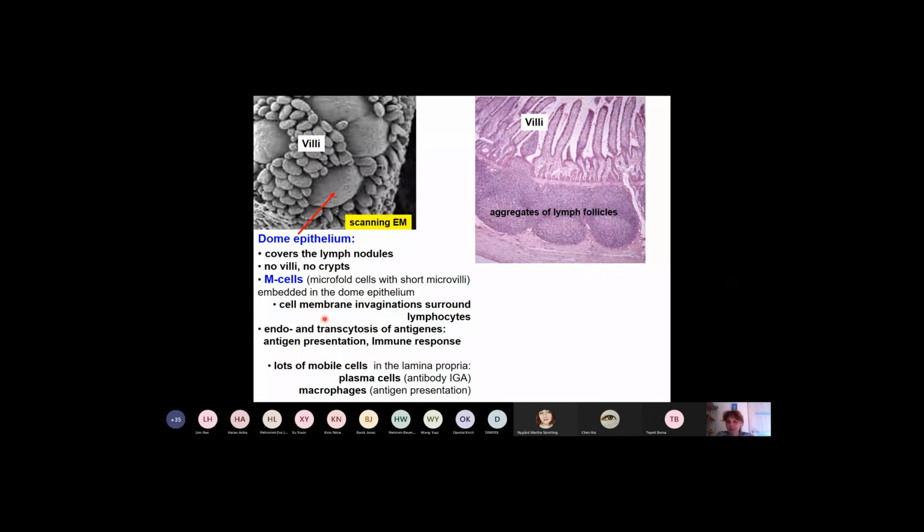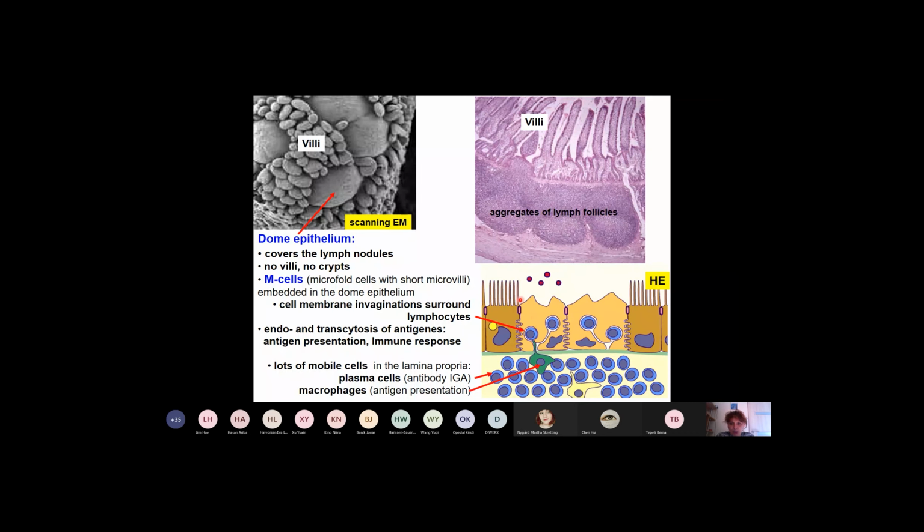And if you check the epithelium, it will contain special cells called M cells. In the middle, you have this type of cells. So these are embedded in between the normal enterocytes, but these are special cells because they can surround lymphocytes, as you can see here, and they make it easier for the lymphocytes to have contact with the antigens which can be found in the lumen of the gut. So the M cells or microfold cells do not have microvilli, only some smaller folds, but these are very characteristic for this area, but you do not have to recognize these cells in our slides. So it is only theory.